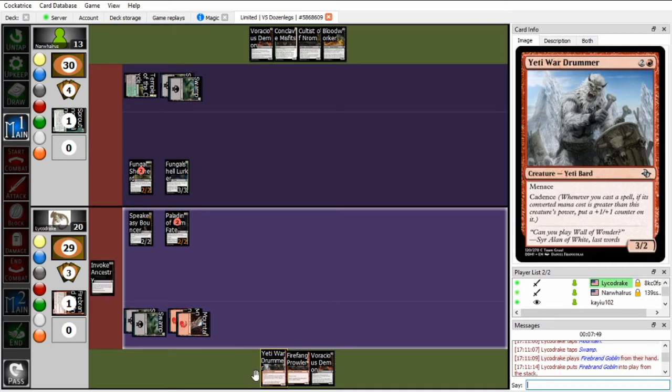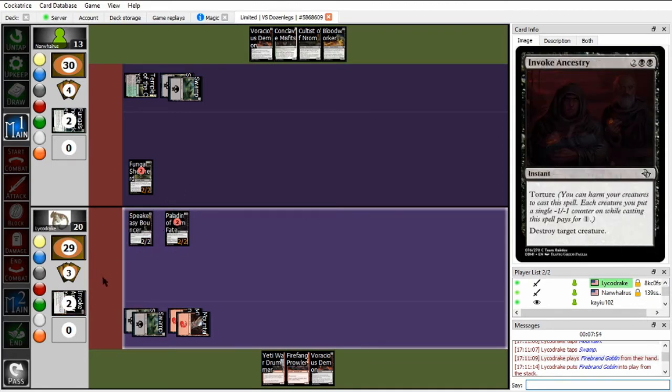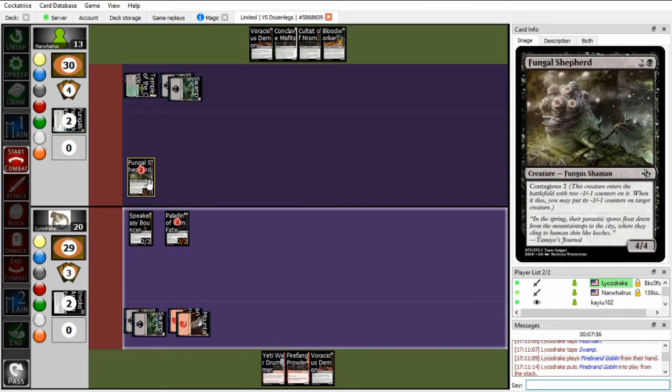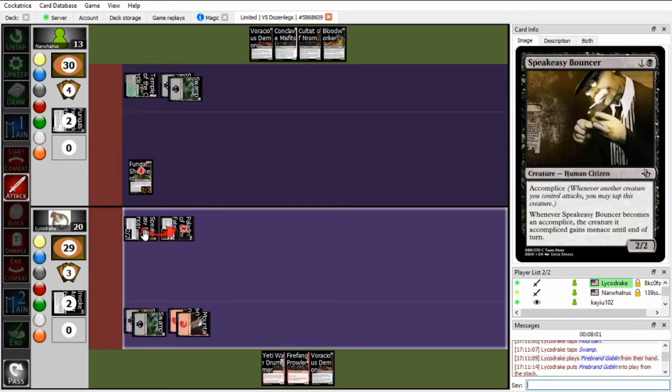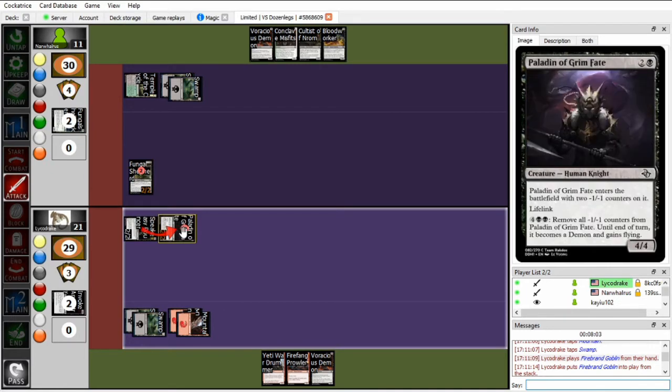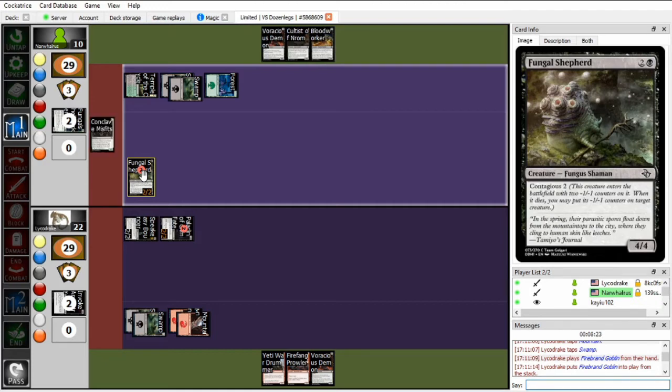So, kind of a board stall happening here, but Lyco is planning to break it by Invoke Ancestrying the Fungal Lurker, and then can swing in with the Paladin of Grim Fate, accomplished by the Speakeasy Bouncer, and start gaining back life. I'm pretty sure DozenLegs really wants this Fungal Shepherd to be able to block and die because then he can 2-for-1 Lyco, but the Speakeasy Bouncer is making it so easy for Lyco to keep getting in for damage through one blocker.